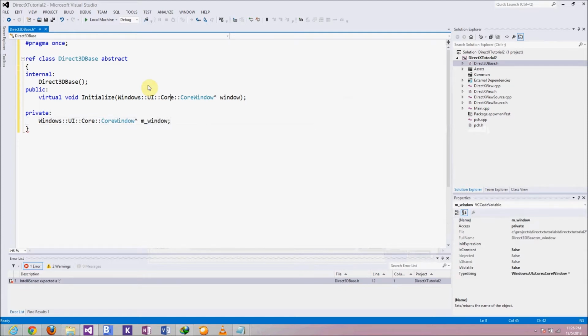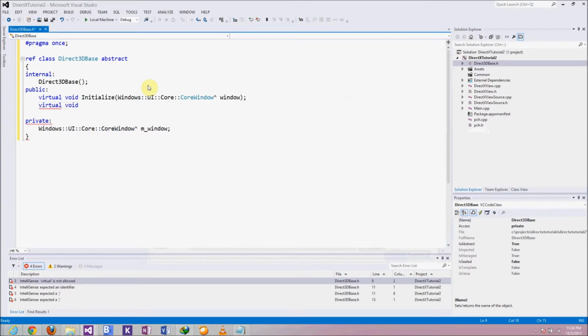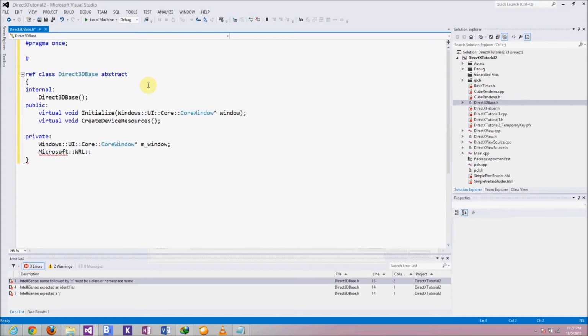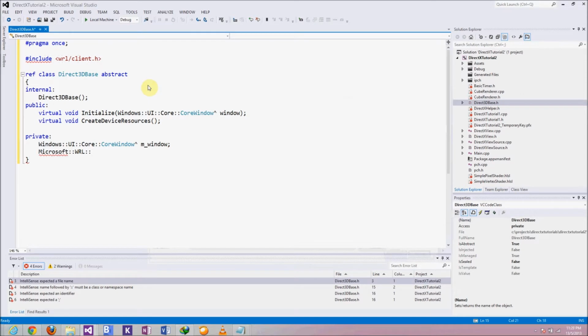m_window. The next function that this class would need is where we would be creating the device and the device context and some more resources later on. So let's name it CreateDeviceResources, and so this is going to create an instance of ID3D11Device1 and ID3D11DeviceContext1, as we had discussed. So the namespace for that is Microsoft WRL. Okay, I'll need to include wrl/client.h. So okay, cool. This is required for the smart pointer, the COM pointer that we have.